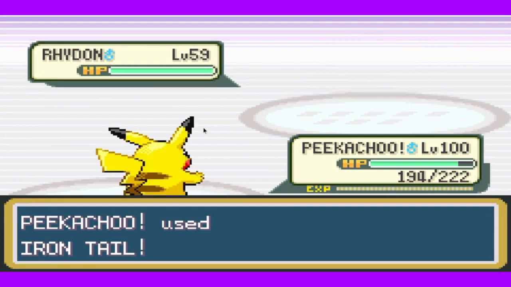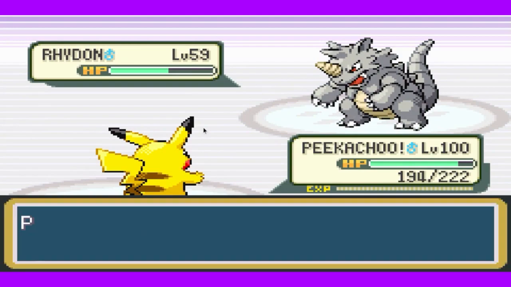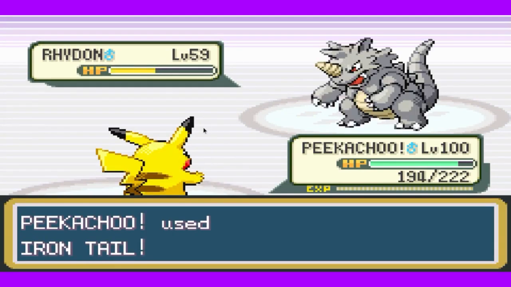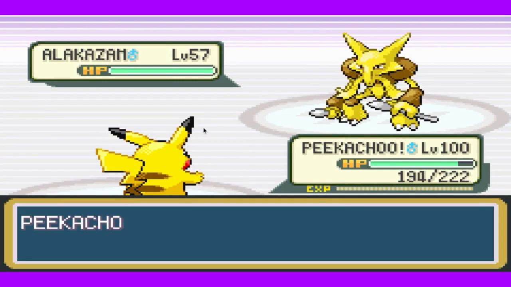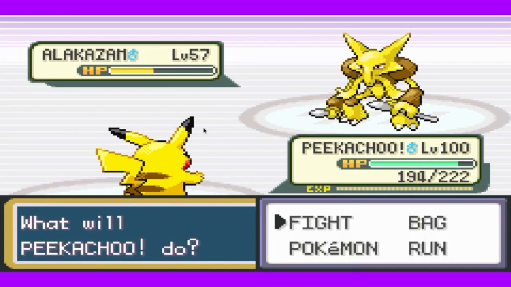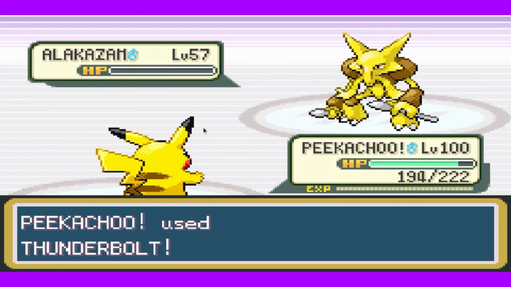3 Brick Breaks were just short of taking out Rhydon, but he missed all of his Earthquakes. Gary used a full restore and we land an Iron Tail lowering his defense, so another Iron Tail managed to take it out. Third was Alakazam and we missed Iron Tail while he misses Psychic. We land the next Iron Tail and he misses Psychic again. We take it out with Thunderbolt on the next turn.